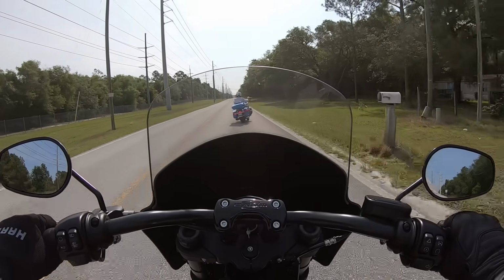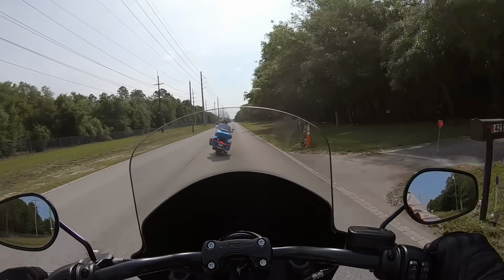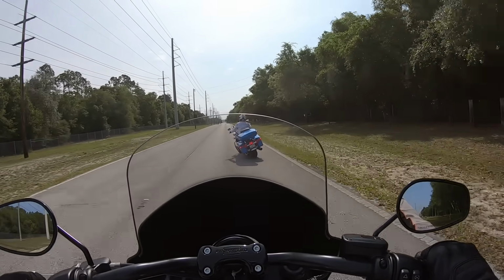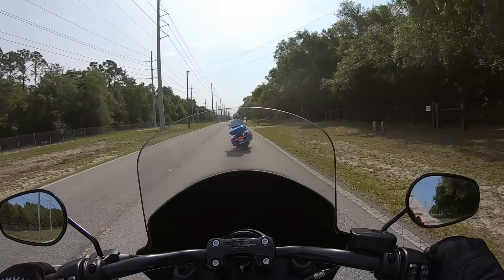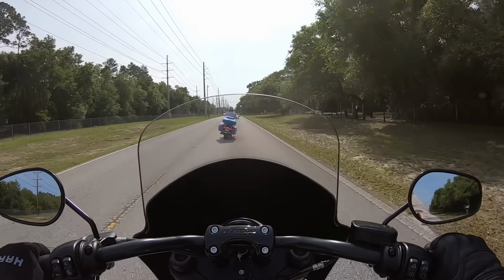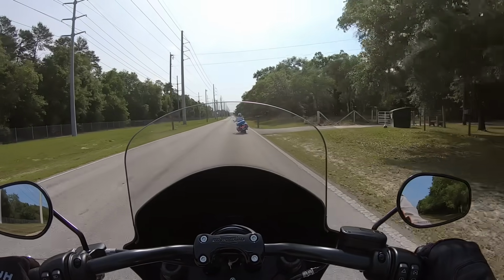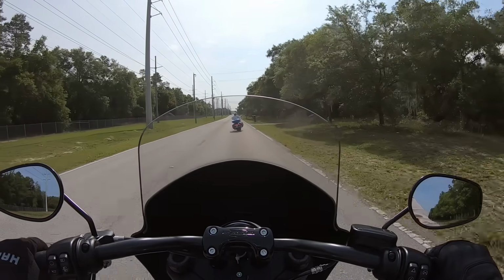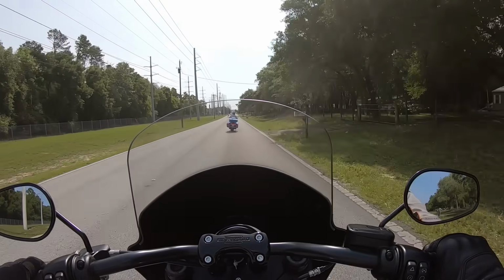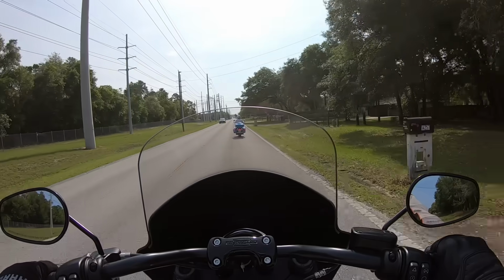Here's Donna demonstrating counter steering or push steering. It's a natural movement of the motorcycle. She's not turning the handlebars from side to side. That's for low speeds. She's above that. Right now she's going about 25 miles an hour. So she's just got to give a slight push on those handlebars and the motorcycle will react. The faster you go, the less of a push you need on the bars.